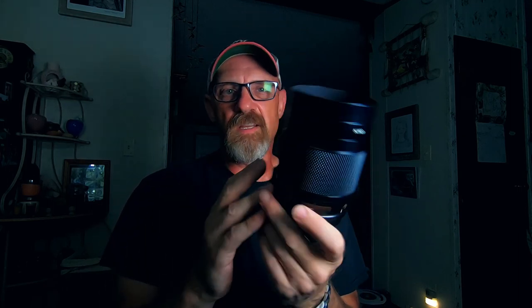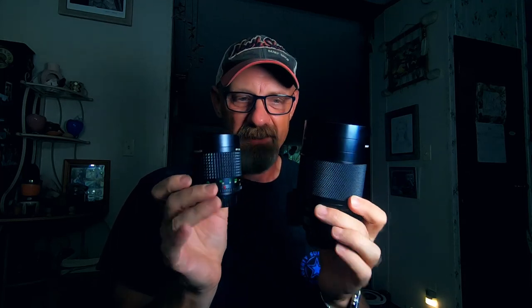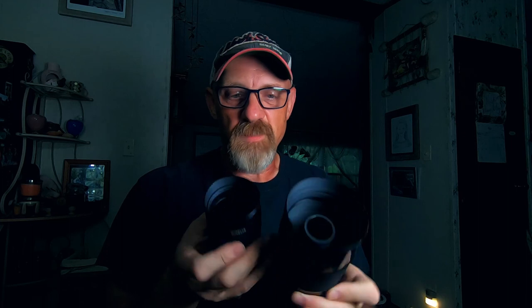You've seen my lens review of my 500 millimeter Nikon mirror lens — 500 millimeter f/8. Look how big it is. Minolta went the other way. This 250 millimeter mirror lens is just tiny in comparison to the Nikkor. Of course the Nikon has twice the reach, but this is f/5.6, not f/8. It's incredible how much smaller this lens is. It shows some signs of use — a few dings in the lip — but the optics are like brand new. Beautiful on the inside, not a scratch on it.